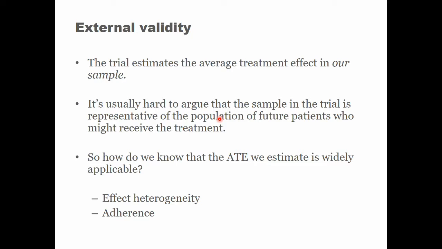Now, the problem is that now we start to challenge the external validity, because the more specific I make my sample, then in theory, less likely it is that what I've estimated is applicable outside of my sample. All right, so now we have to talk about, we touched on this a few times, the average treatment effect. So we'll estimate this average treatment effect in our sample, and then what we have to do is say, well, was this average treatment effect going to be applicable in another hospital, another country, or whatever? And we have to make some assumptions usually about whether the average treatment effect we've seen is widely applicable. And there's essentially two things to talk about here, which are effect heterogeneity and then adherence.